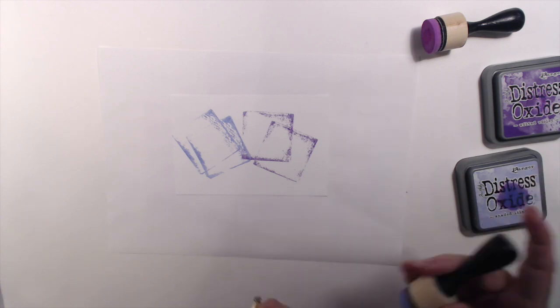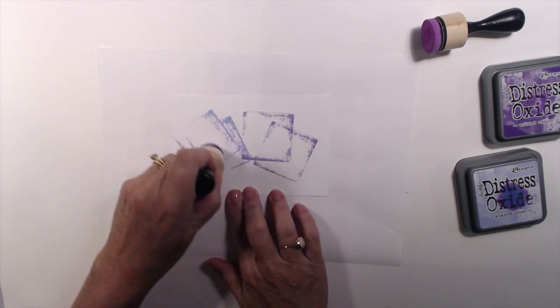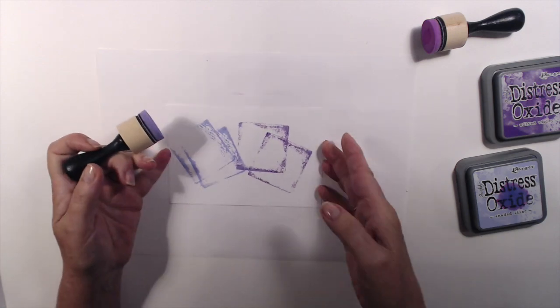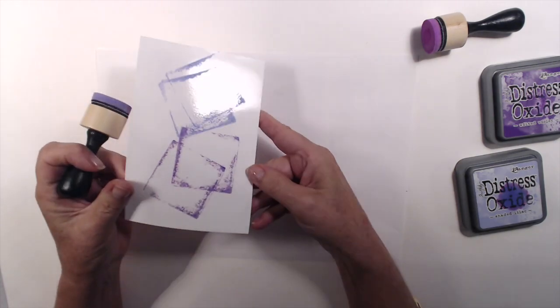Now I'll bring in my blender and pounce on it, and you can see nothing happens. This ink is now permanent. So if you want to stamp a permanent sentiment or image on your paper, it'll work perfectly.